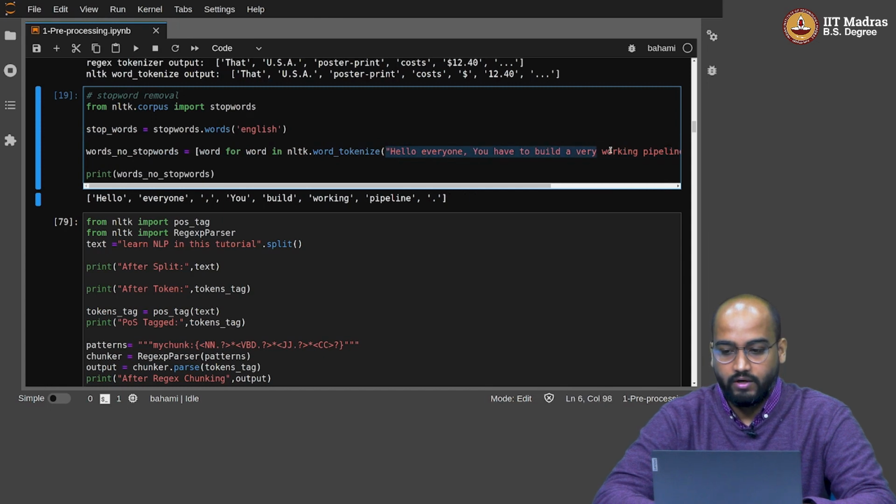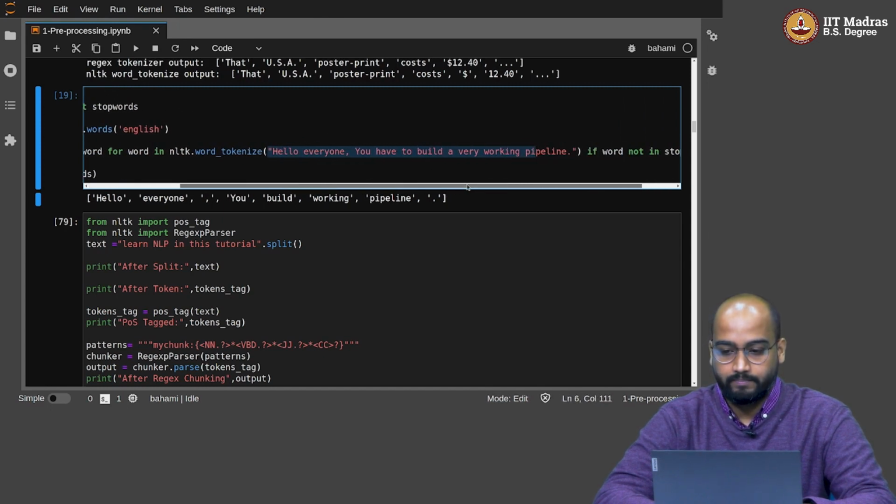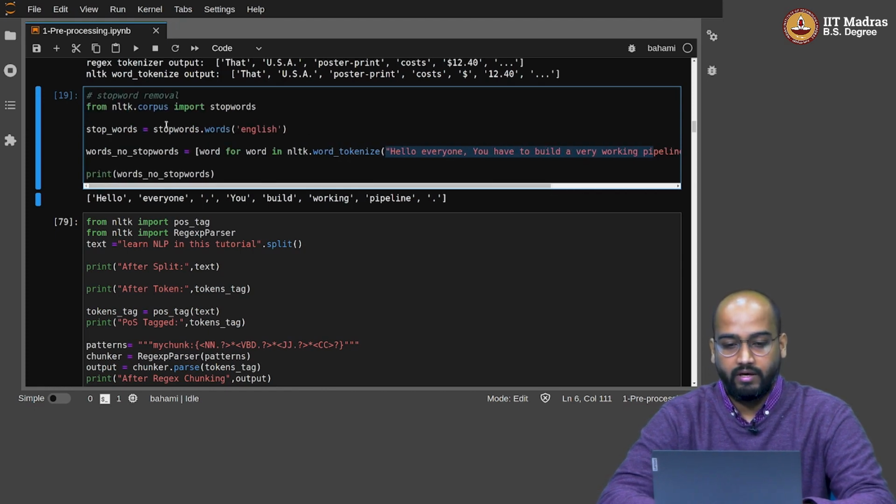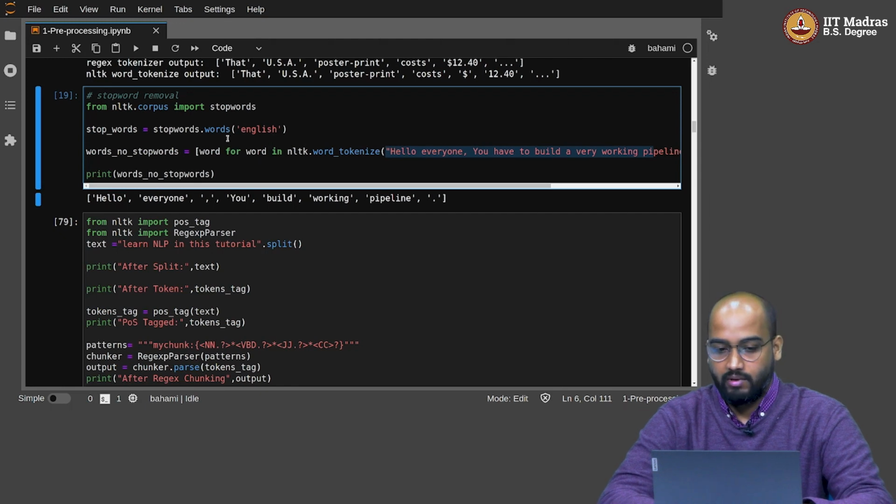In this code, what we are doing is dropping all the stop words from the sentence, right? So we will keep a word if it is not in the stop words list, and the stop words list is what we are taking from the NLTK library. We can create our own as well.